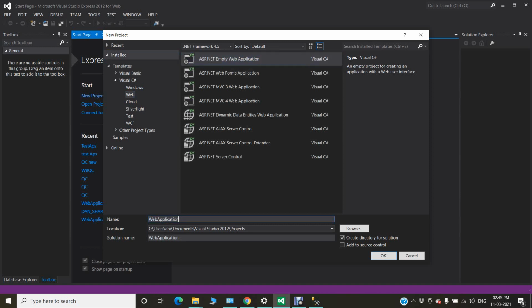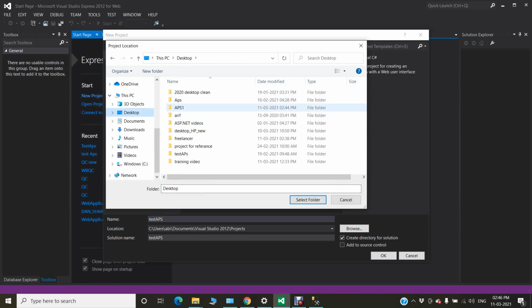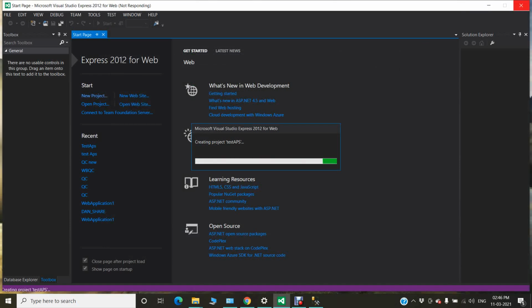Browse and save it in the desktop apps one folder, select folder, click OK. Your project is created on the desktop.